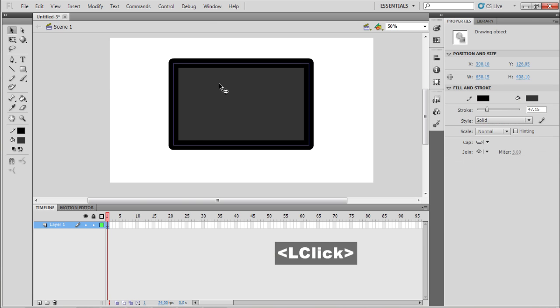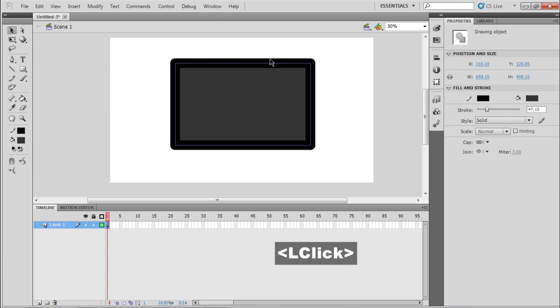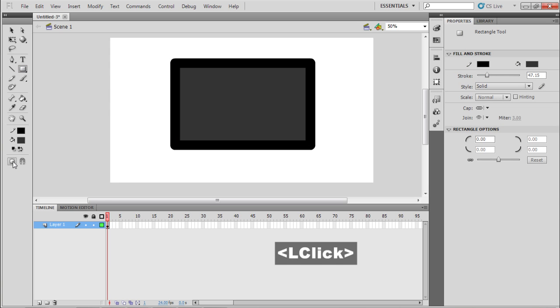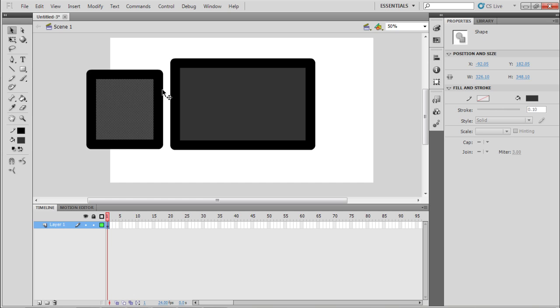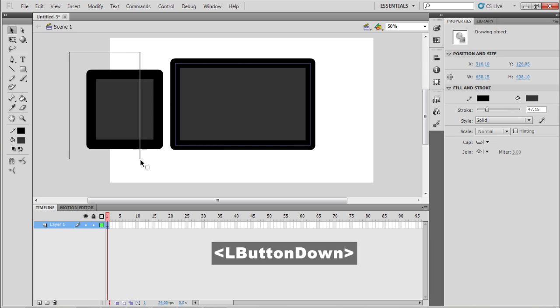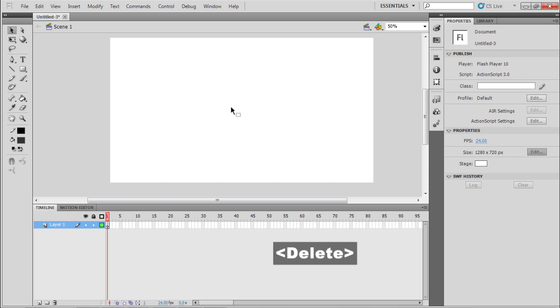By default, Adobe CC should have that turned on, and you can switch it off by just clicking on object drawing. So you can see that this is a drawing object instead of, let's say I create one more rectangle here, it is a shape, not a drawing object. You can think of the drawing object as something like a group in Illustrator.